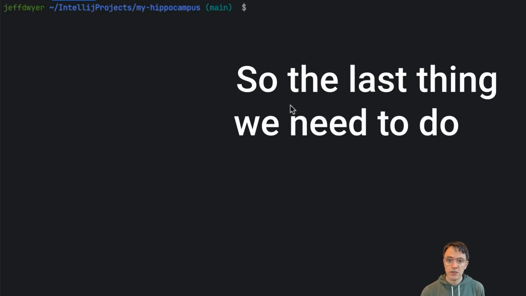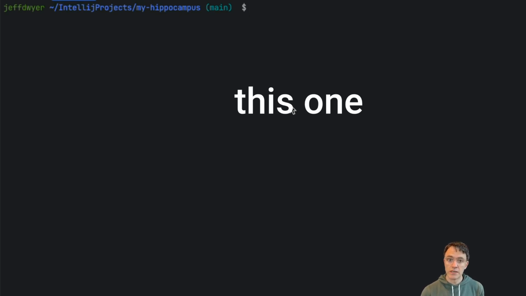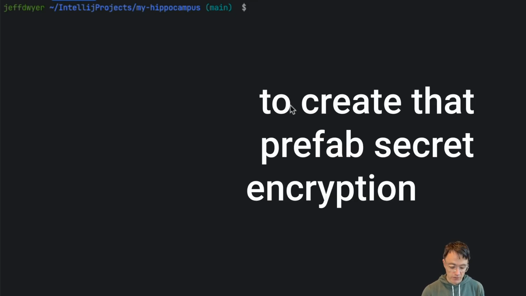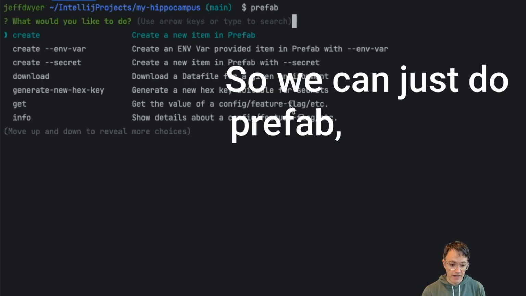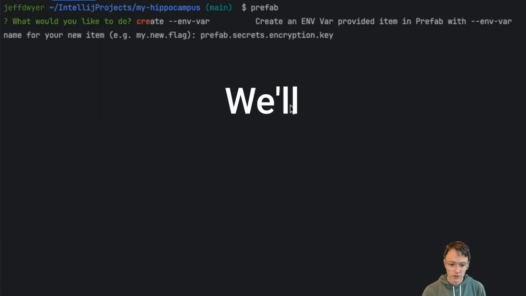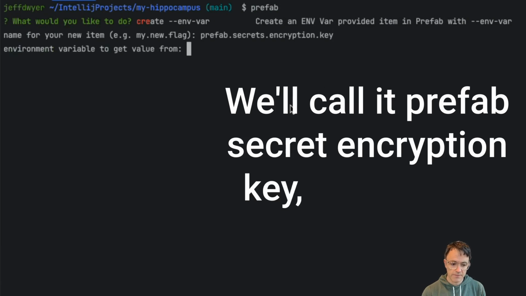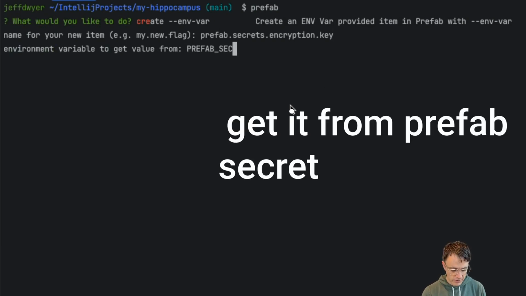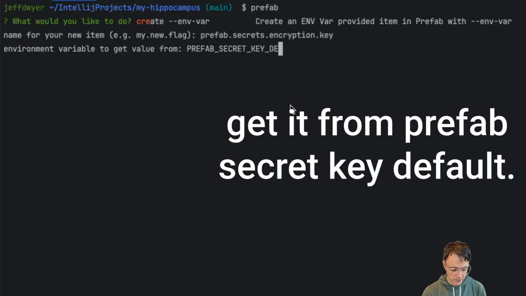So the last thing we need to do to set up, and you only need to do this one time for an organization, but we do need to create that prefab secret encryption key. So we can just do prefab, and we're going to create an envar here. So we'll call it prefab secret encryption key, and we will get it from prefab secret key default.